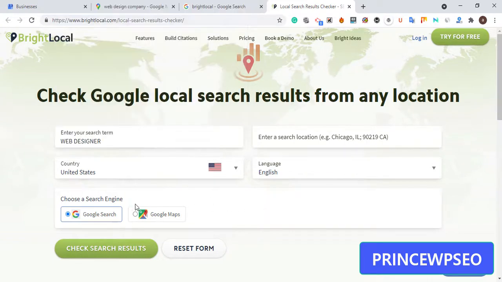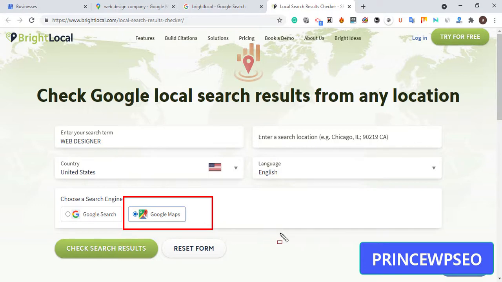Then once I do that, what I need to do is to click, because we are optimizing for map. Once you're optimizing for map, you're optimizing based on the IP address of the user that is searching for a particular product or service. If somebody is in USA and is searching for a web designer, this optimization based on Google Map SEO is going to help the user get to your business very fast. So we are optimizing for map.